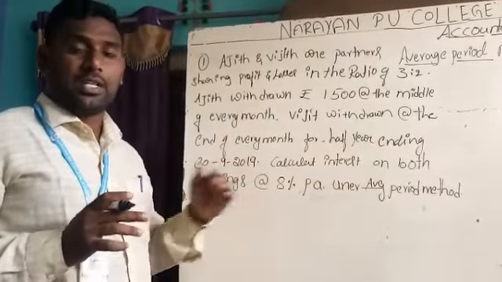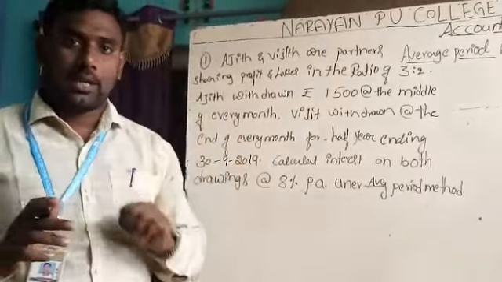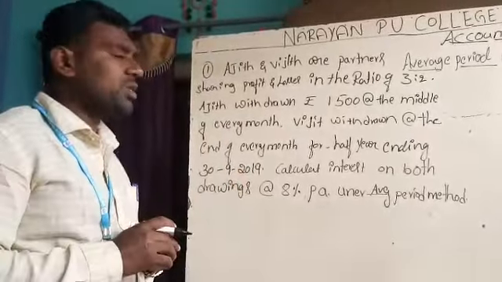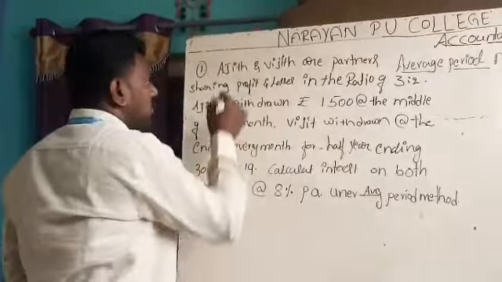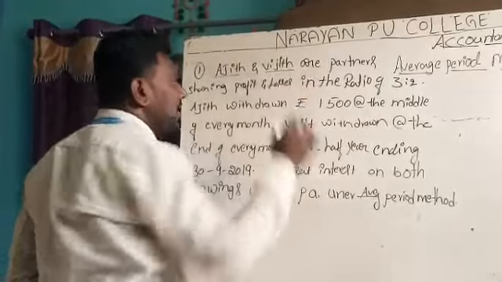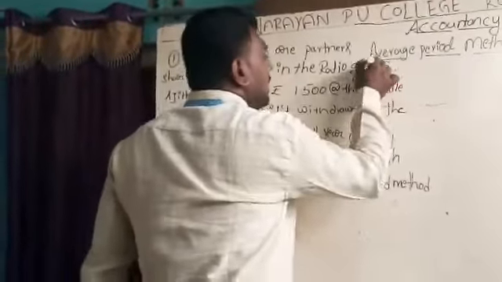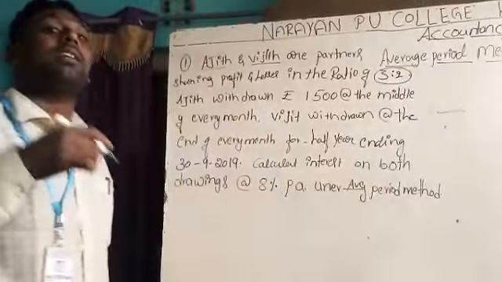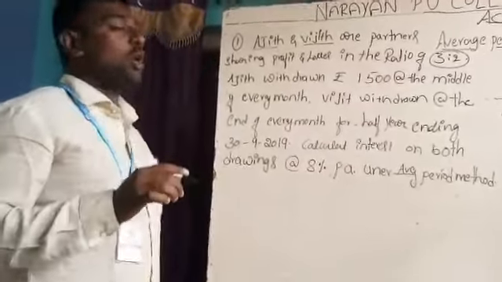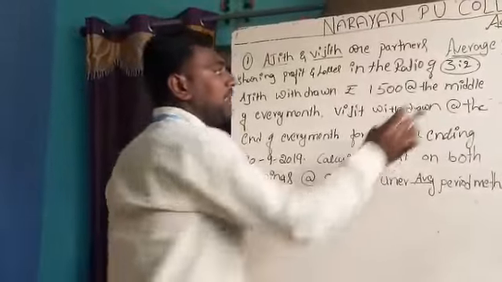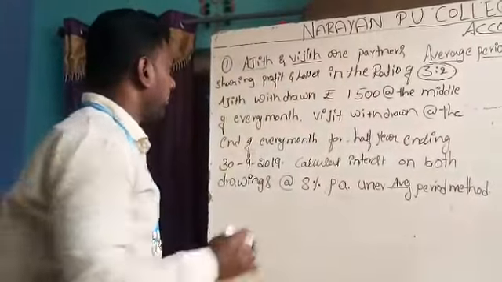How much interest there will be, we have to calculate according to the following 3 steps. Before making the solution, we first have to analyze the question itself. Ajit and Vijit are two partners, sharing profits and losses in the ratio of 3:2. If in future they get any profit or loss, they have to share it according to this ratio. So the ratio will not affect our question; ignore that one.